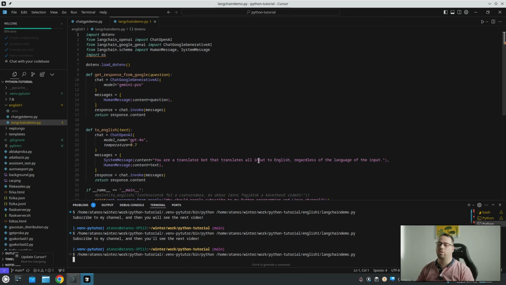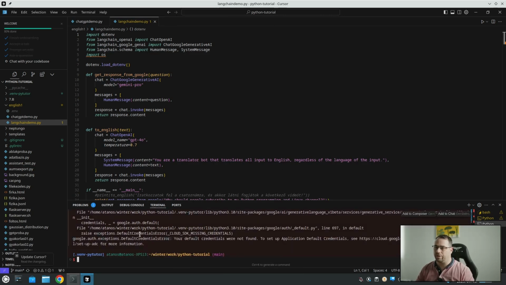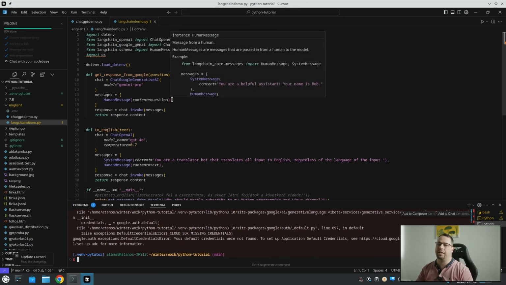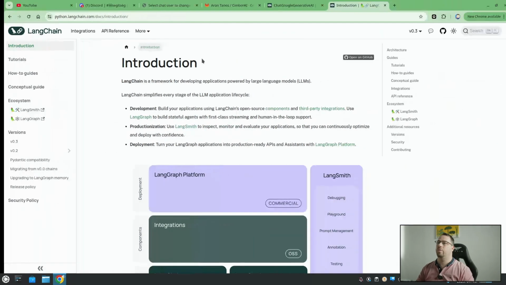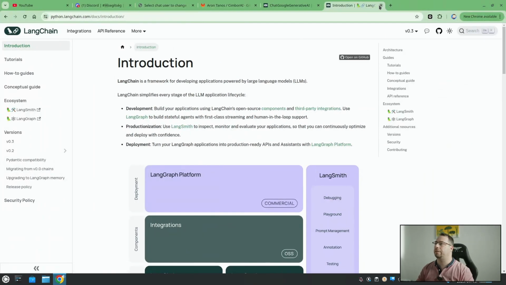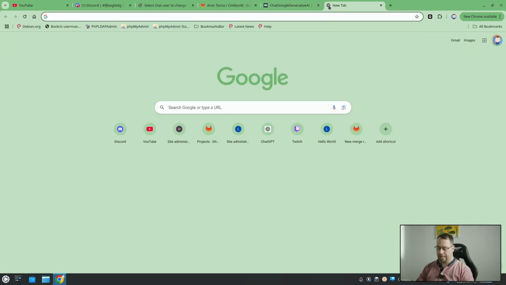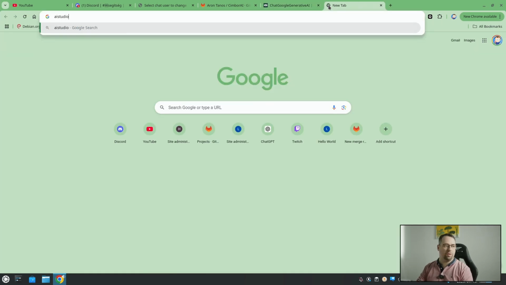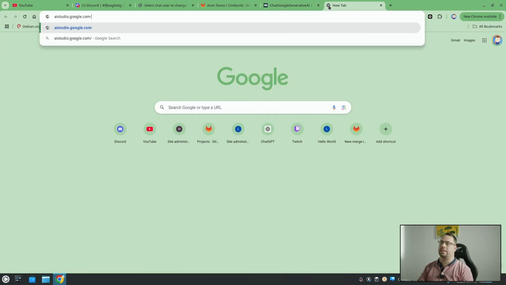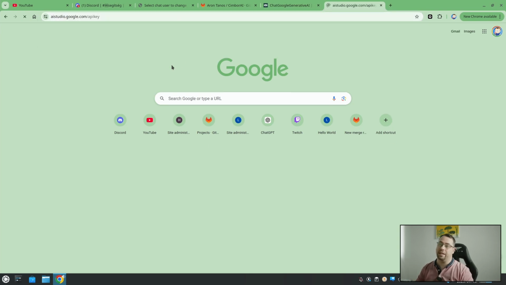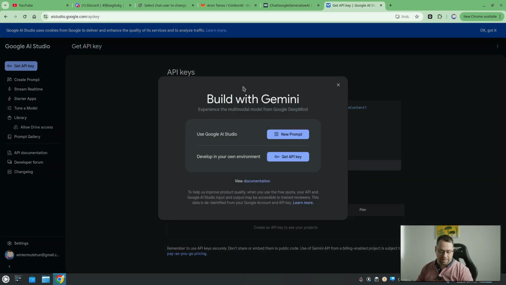Okay, Google takes way longer. So that for sure I can say Google takes way longer. And you see, we have missing credentials. We need an API key. But there is a really nice website that does that, which is nothing else but aistudio.google.com/apikey. Ta-da! And here it says, okay, you want to do something brilliant.